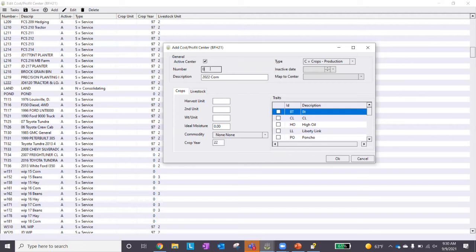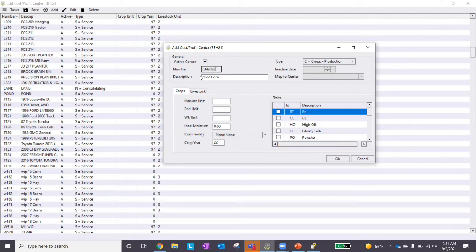If I was adding a new center right now for corn, I would do 4 digits on my year because you're going to be using this product for a while. Hopefully in the year 2030 or whatever, you're going to be using it. So you want to make sure you put the full 4 digits in there. We've run into issues where people who've been using it since 1990, 1980, you want to have all 4 digits in there. You never know how long you're going to have the product. So I just recommend 4 digits.